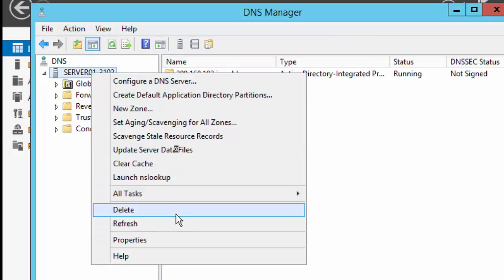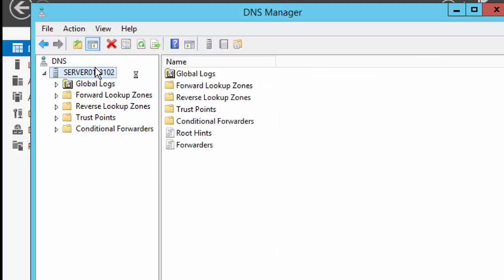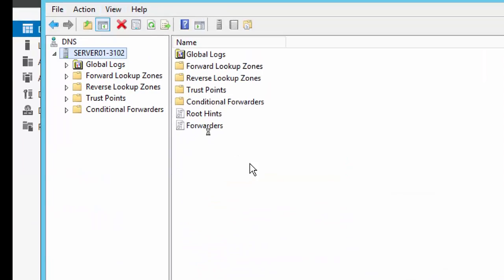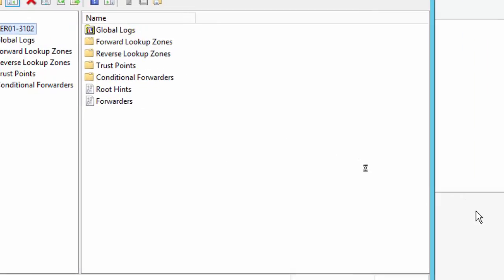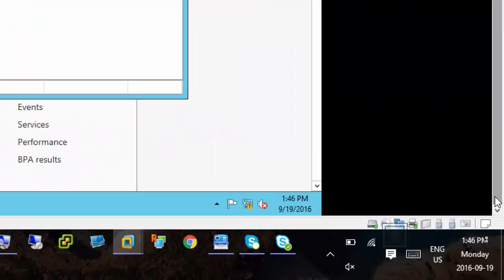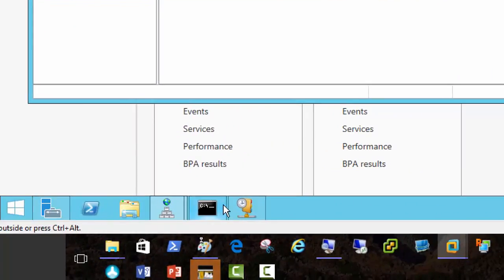Refresh and refresh. Okay, so once this is done, I hope it's done with everyone. Nobody missed any steps. So let's get down to our command prompt again.